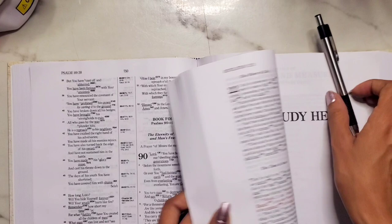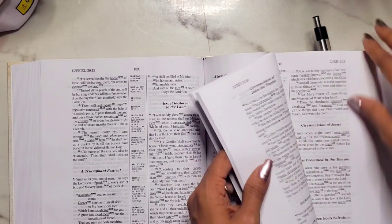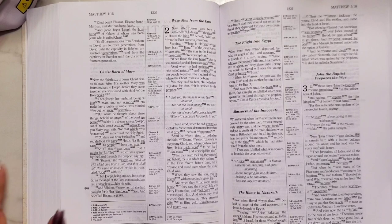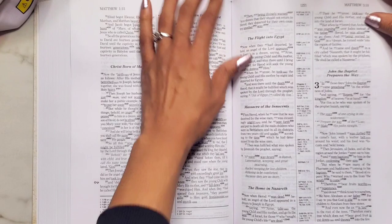Going quickly to the New Testament — I like that red, it's a really nice red. In the New Testament section you have the Matthew introduction, scriptures with cross-references in the middle, footnotes at the bottom, and if there is a key note it will indicate a key symbol with the note at the bottom. Trying to get to a page with a lot of red letters — here's the red letter text. Really nice, easy-to-read red lettering. Gorgeous.